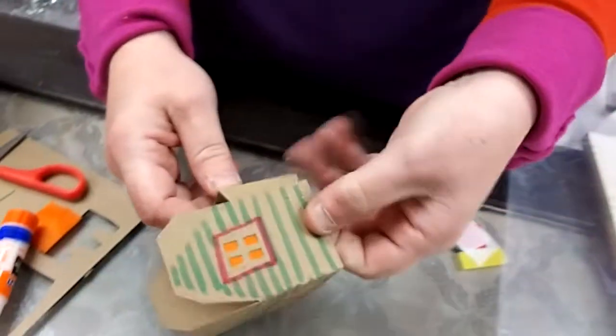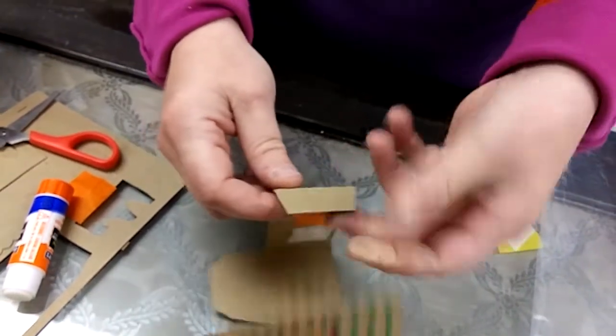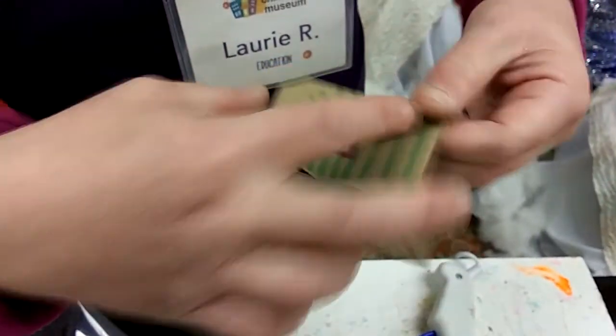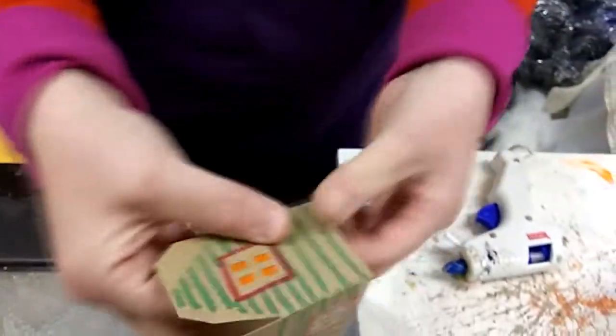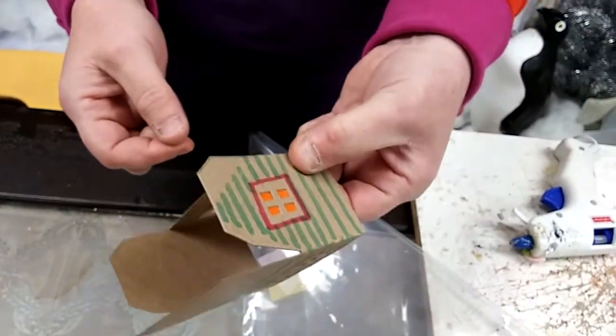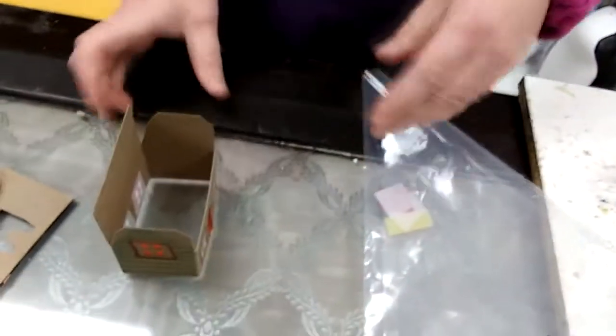Now this part I'm going to want to glue to the back part of my house. I'm going to be using my glue gun. So if you have a glue gun, this is a good way to assemble your house, but you can also use a glue like tacky glue. You might just need to use a clothespin to hold your piece in place while it dries. So that'll just take a moment to set up.